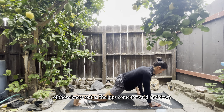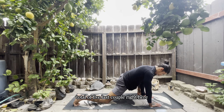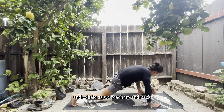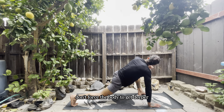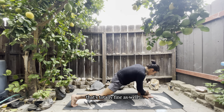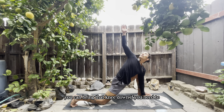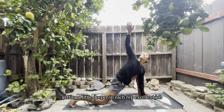Push back, bring that leg forward, and we'll get five of those knee sways as the hips come forward and down — focusing on the breath as we bring it back, exhaling as we sink those hips down. Then we'll bring the elbow down to the ground and get those rotations — breathing in as we bring it down, exhale as we reach up and back. Try to get a little deeper on each movement; don't force it, just see if we're creating space. Then we'll hit the other side for five, breathing in as we reach down, exhaling as we open up that chest.